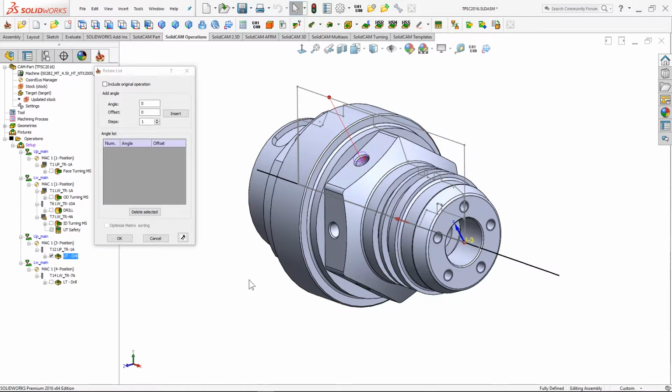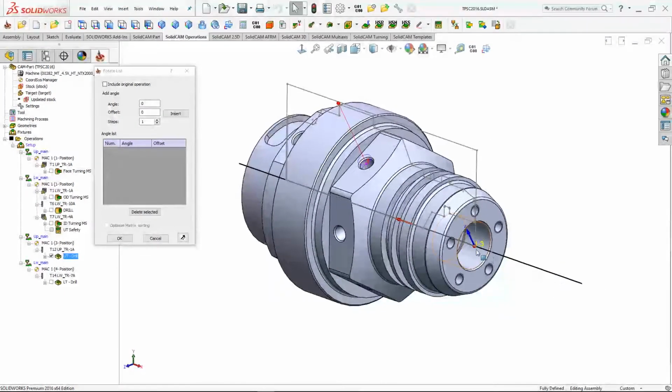As soon as you click on the fourth axis, there are a couple of things you should note before you start applying values. First, in the middle of the part over here, this line is collinear with the c axis, or the z axis, and it is displayed with an arrow in the middle.